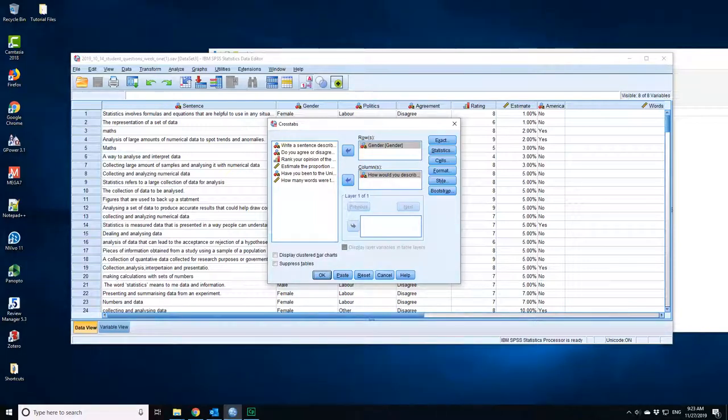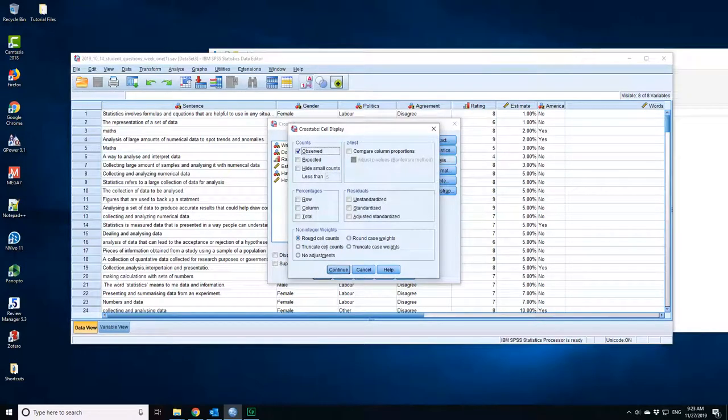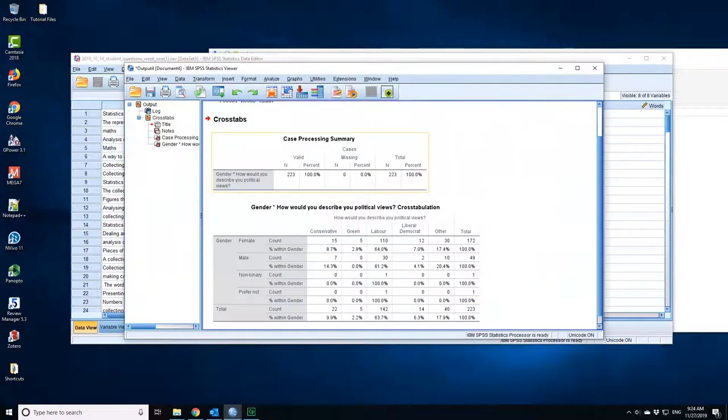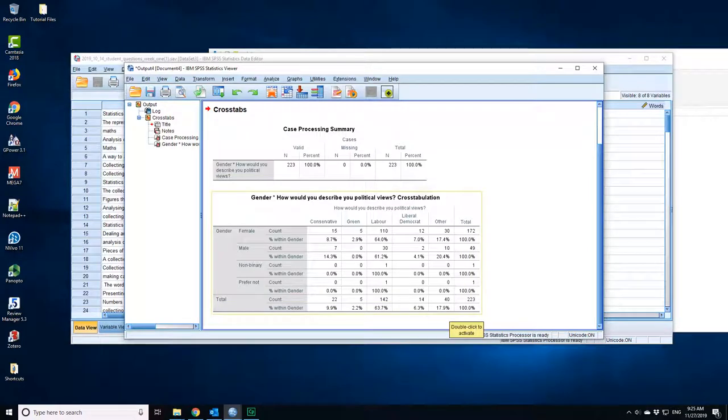One other thing that's useful actually is to do percentages by row, because then I can look at each of the different rows and see if the percentage changes between the different genders of support. That is a more convenient way than having absolute numbers to compare if there is a difference between the rows in their preferences. Because if you've got very different totals in each of the rows, which I have here, because there were a lot more women than men in the survey, then it's difficult to see on its own whether the proportions have changed. So if I press continue, I press OK. Now I get this summarised cross-tabulation.